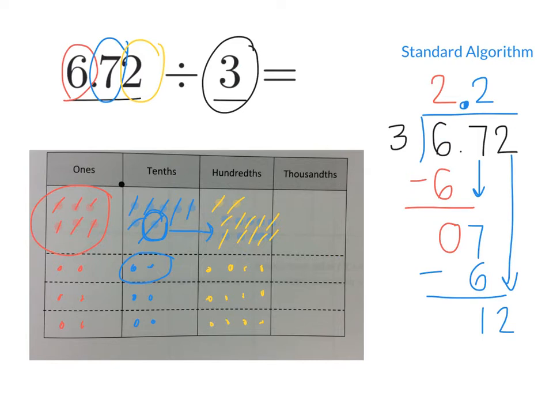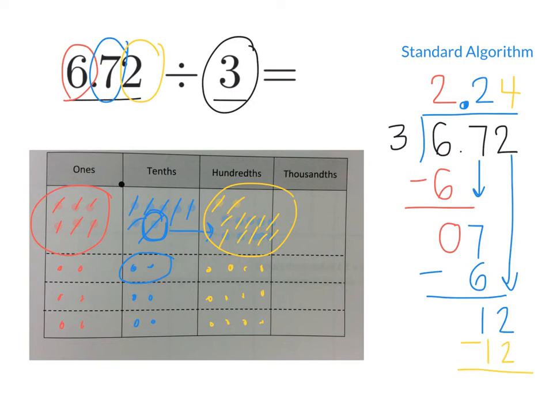How many hundredths are in each group? 4. Let's record that in the quotient part of our hundredths column. Do you see how the hundredths and tenths and ones all line up in the quotients and the whole? Super important. How many hundredths did I use up? If you look at how many I crossed out, there's 12, otherwise known as 3 times 4. Okay, so let's record that I used 12 of them up.